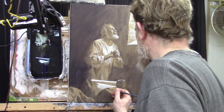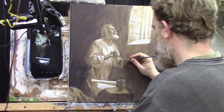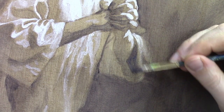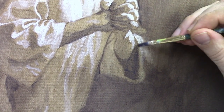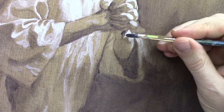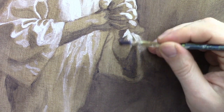And let's get a little bit of a shadow right here under this scroll. You can cast onto the table. There. Finally, let's fill this area in here on his arm, because that's important. Want to make sure that we've got that nice kind of dark shadow on the interior of the clothing. Okay, and then I did miss this, but let's get a little bit of a shadow under the hand right here as it goes into the wrist. That's a pretty dark area that I can see based on the reference photo.